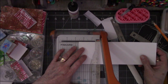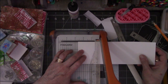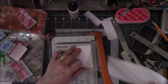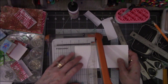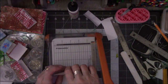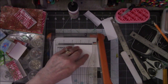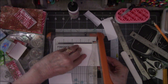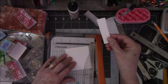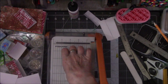So this will be two and a half. I think I'm doing 2 3/4 is what I've done. I may have to cut off some of the ends, but I'm okay with that. 2 3/4 and 2 3/4. Let's make sure they're lined up. And then all the waste I've got from that paper is just these little bitty strips. I don't think I will do anything with them, although, you know, plans could change.